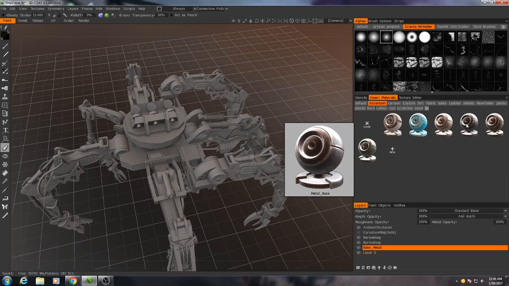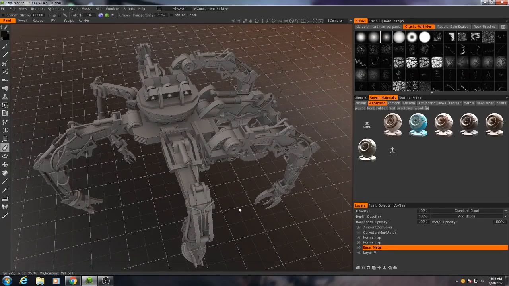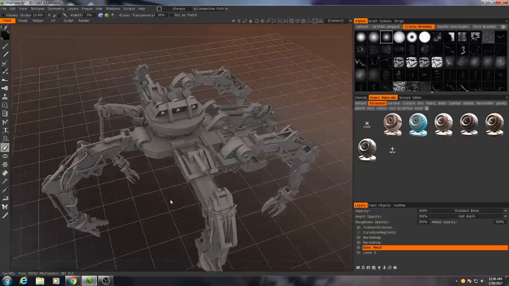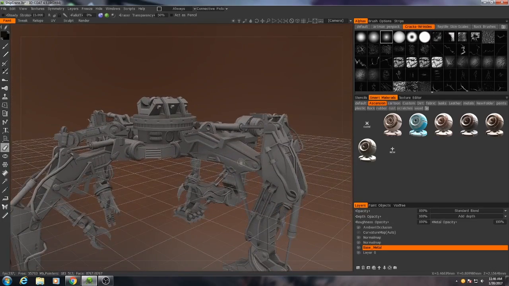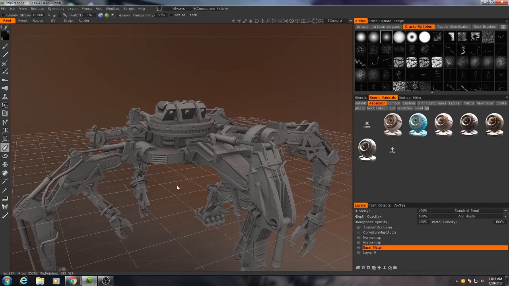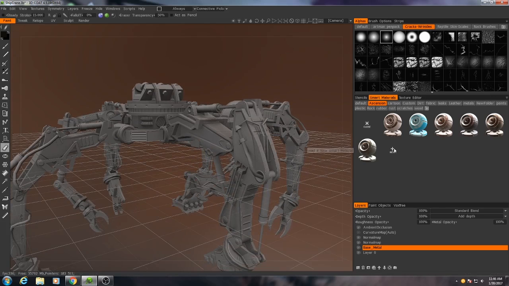So I have this base metal material that I've been using, but I'm going to make a new one just because I don't think it quite works for this particular model. Because what I need is some sort of metal base that I can then put paint on top of, but it won't be the main material that you see on this object. It'll be something you only see where the paint has been worn away, or in a few small areas that I choose where there is no paint to begin with. So I'll just hit new.